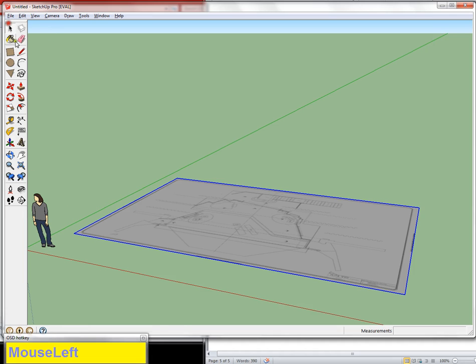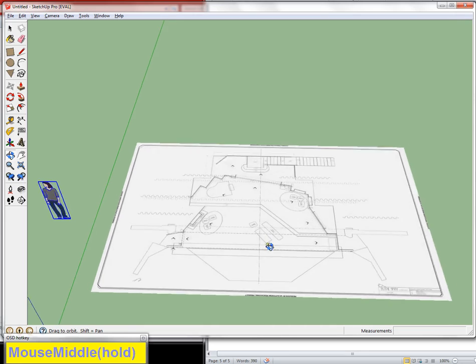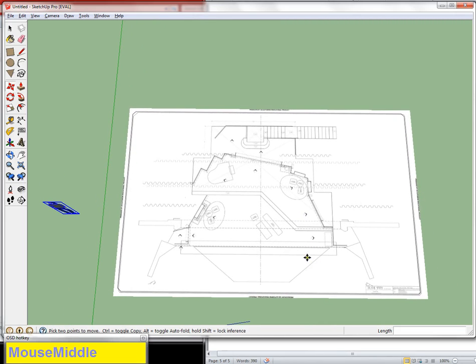And now if you notice, this is not the right size for a person here, right? A chair is not the size of her foot. So we are gonna have to change the scale of this item. We can do that with the tape measure tool.